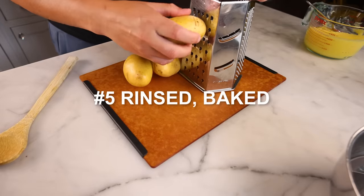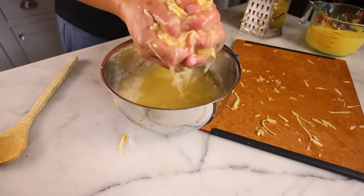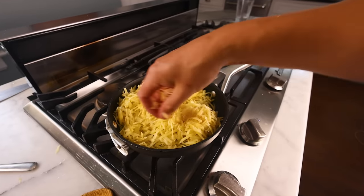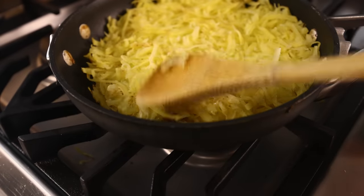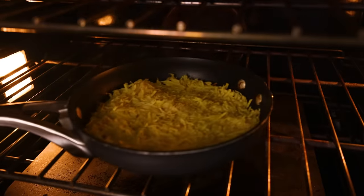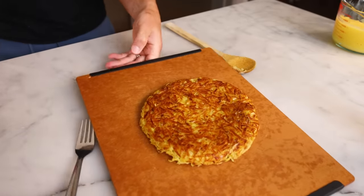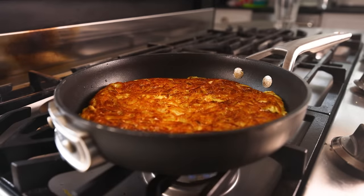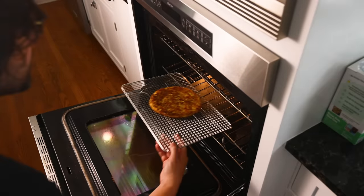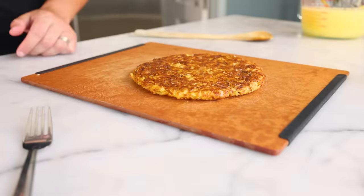Rösti number five — grated, rinsed, and baked. I'm gonna rinse these in some clean water, but not as thoroughly as before. A quick dip gets most of that free starch off, and I'm not sure I want to get it all off anyway. Squeeze it dry, season, in the pan — and this time I'm just gonna worry about browning the bottom. After like five minutes, the bottom looks good, and I'll transfer this to the oven — 350°F, 180°C, maybe 10 minutes. This gives us plenty of time to cook down the potatoes and make them hold together, even without that free starch glue we washed away. In the oven, there's much less risk of burning the bottom. Bottom looks perfect. A little more butter in there to brown the flip side. I'll throw the whole rack back into the oven to crisp up the outside and push the inside closer to mashed potato territory. My convection fan is on.